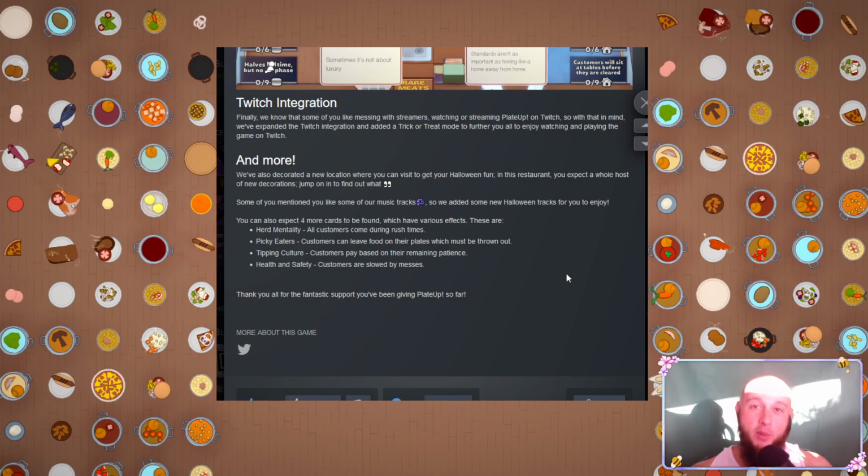I love serving people faster, but then again, if you serve people faster and you do the ring, you get people in to serve them faster, so you make more money, but you lose out on the opportunity for blueprints to cycle through. So it'll be very interesting to see how these effects actually work in a real game. And the last one is health and safety. Customers are slowed by messes.